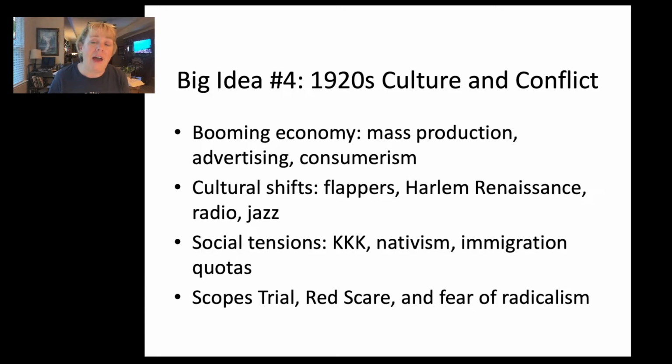And we're going to have essentially the first Red Scare during the early 1900s, where we are fearful that communism and socialism is spreading in our culture. And so the government's going to get involved to try to rid us of those influences. And that all ties back to immigration, which ties back to the Gilded Age, because this wave of immigrants started in the latter half of the Gilded Age.